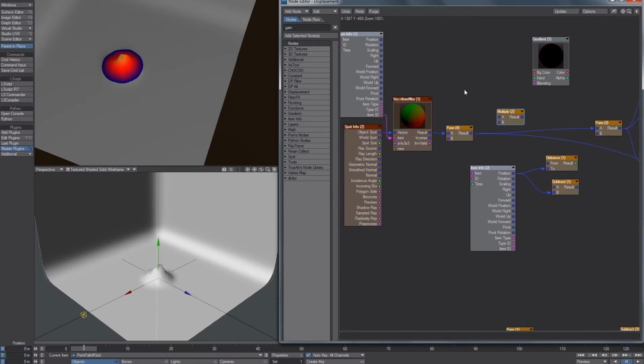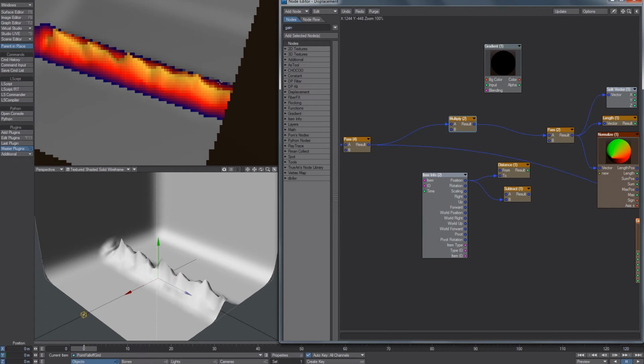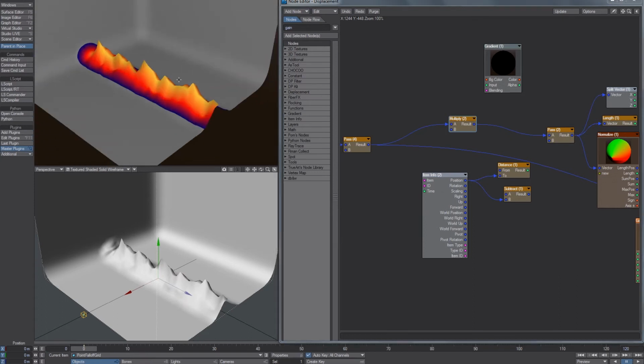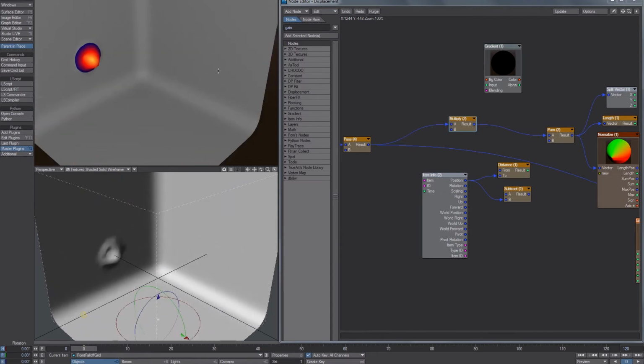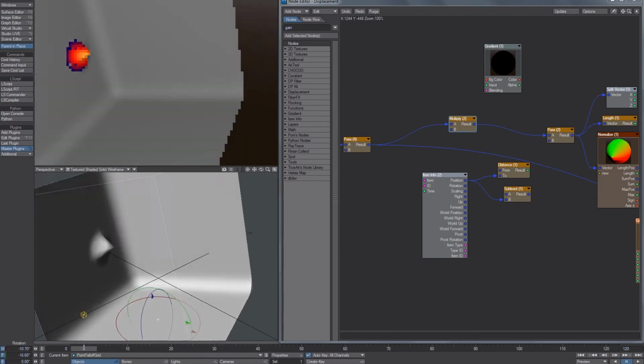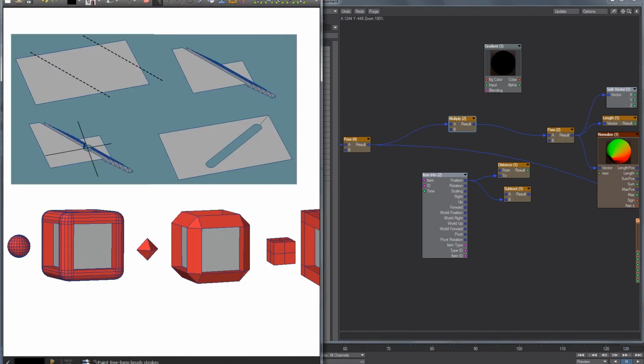So for example, I can multiply the positions, the point positions, on one axis. Here I'm going to multiply the positions by 0 on the z-axis. What that will produce is a sort of laser beam falloff, because all these positions are considered to be 0 on the Z channel, so they're going to get the value of 1. And as I move the item, you can see that it's like a laser beam projection that goes on.